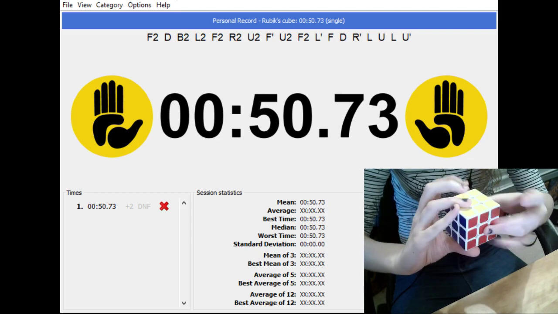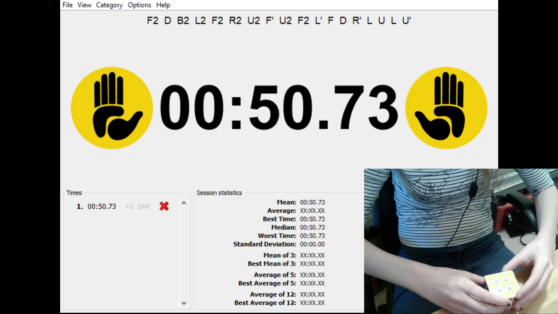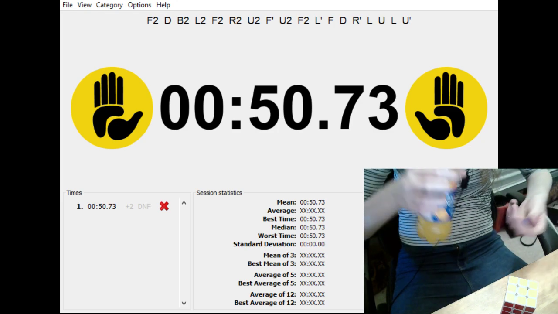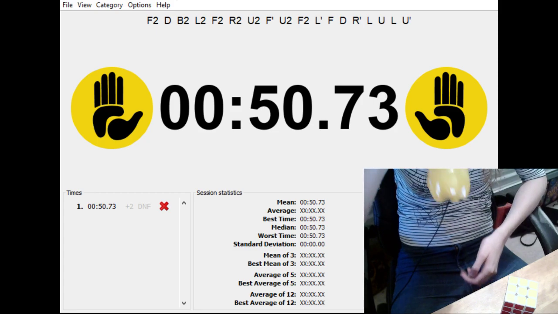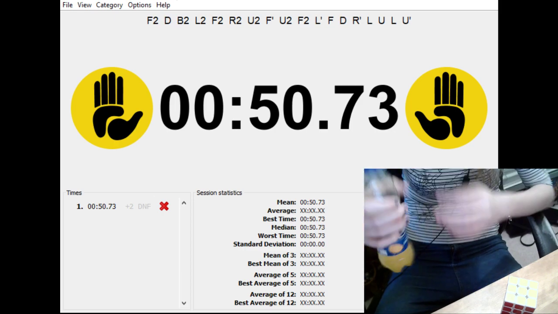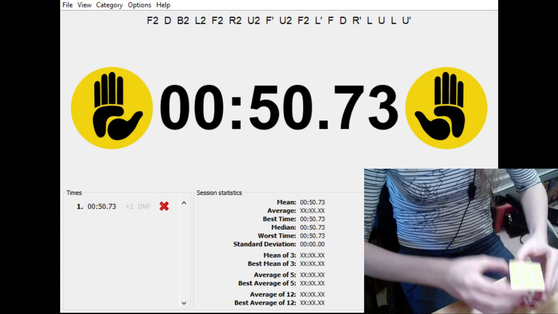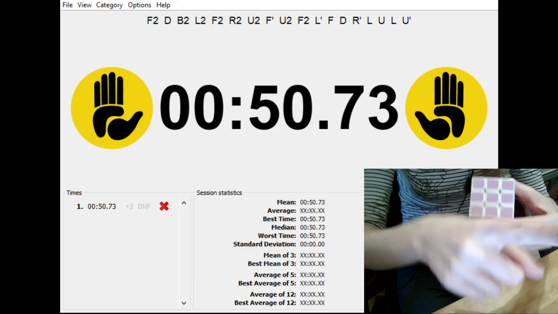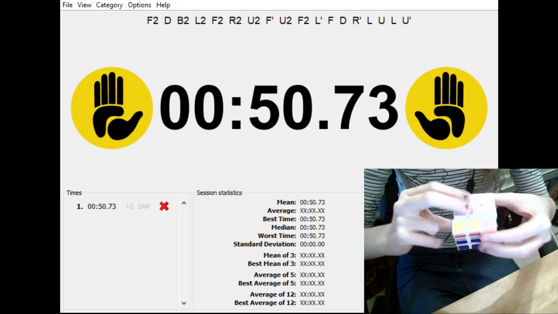So we did complete the cube. It took 50.73 seconds to solve. I screwed up royally on the first two layers. I stuttered for about 5 seconds at least. The current personal best for having picked it up again is actually 30 seconds for me. So yeah, we'll do another time solve. It's already generated another scramble for us right up at the top. So we'll put that on.